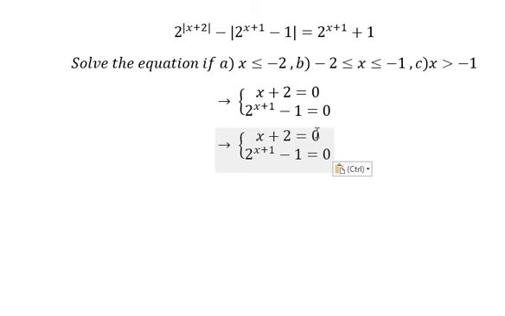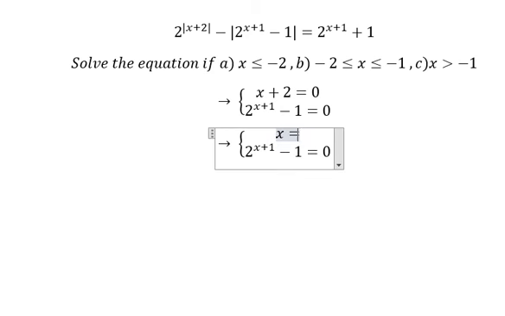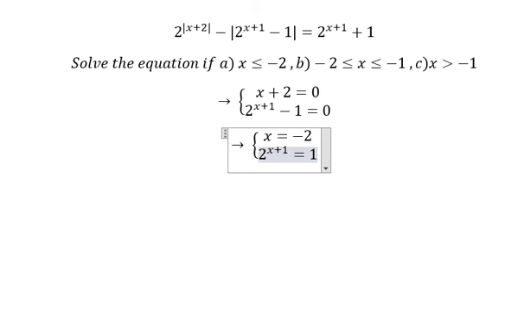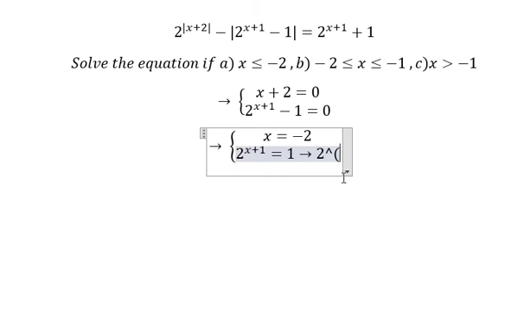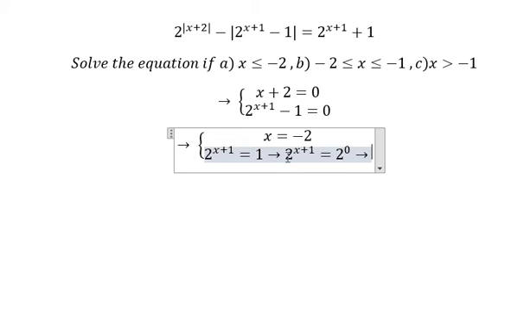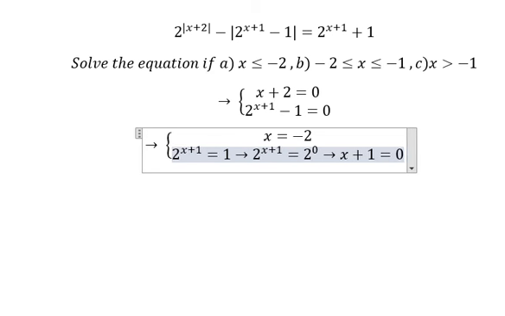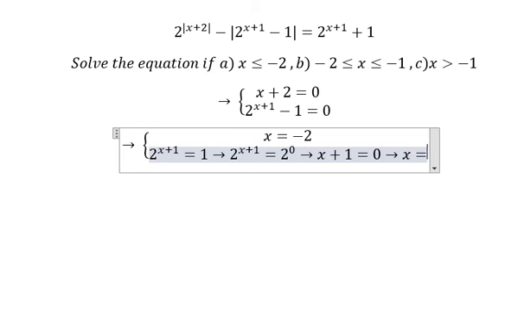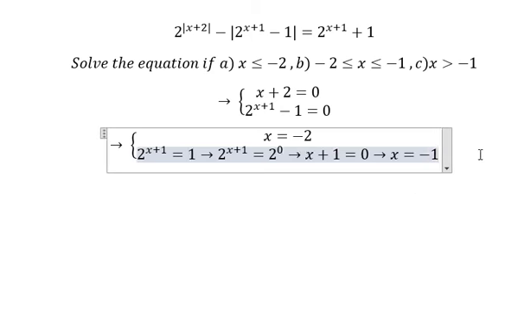So we put number 2 on the right, and you got about negative number 2. We put negative number 1 on the right, you got about positive number 1. And we know that number 1, that's about 2 to the power of 0. So that means we have the same base in here. So x+1 equals to number 0. So x equals to negative number 1.